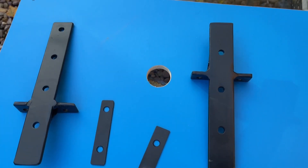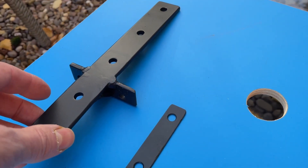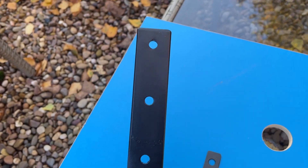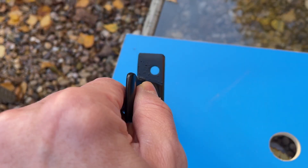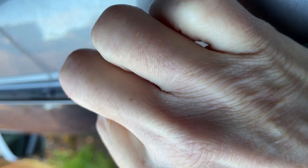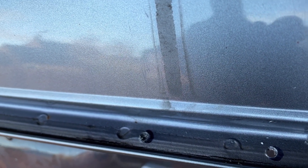So here we are — I've made a couple of brackets, and you can see my optimism by the fact I've sprayed them all black like this is going to work out perfectly. At this point I'm a bit of a poor deluded fool thinking this is going to be a straight put-it-on, walk-away, cup-of-tea job. It's not that simple in Bongo land. So we've decided to actually fix these on — look away if you're squeamish — I'm going to drill the gutter and mount the bolts straight through it, as I feel that's the strongest option.